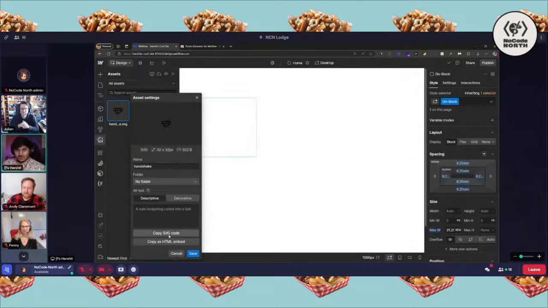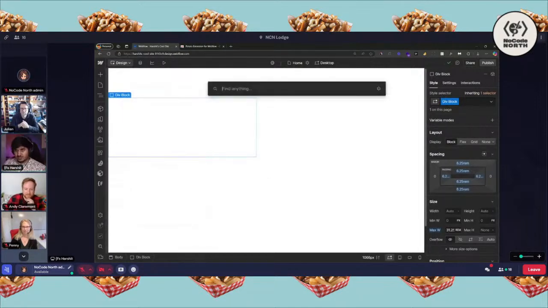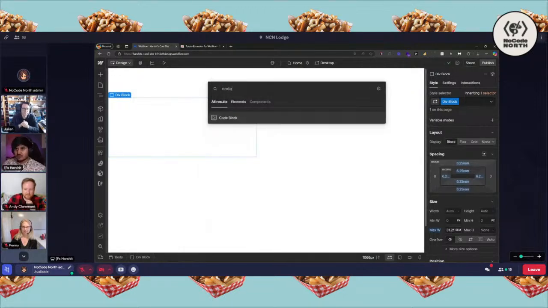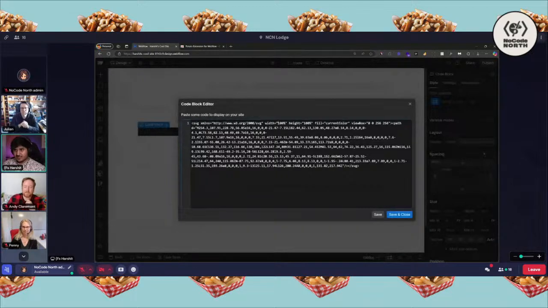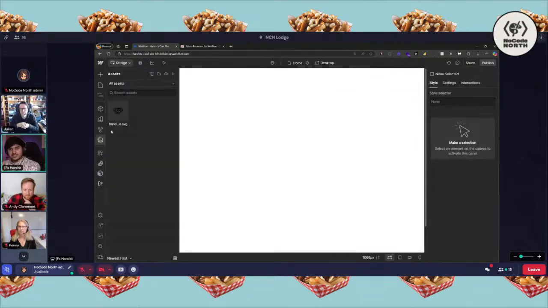One of them is you can copy the SVG code really fast. So when I click on copy SVG code, it will copy the SVG code for you. So see, the SVG code is copied here with the values applied. So width will be 100%, height will be 100%, and fill will be set to current color. So this will allow you to set the SVG directly inside the designer.